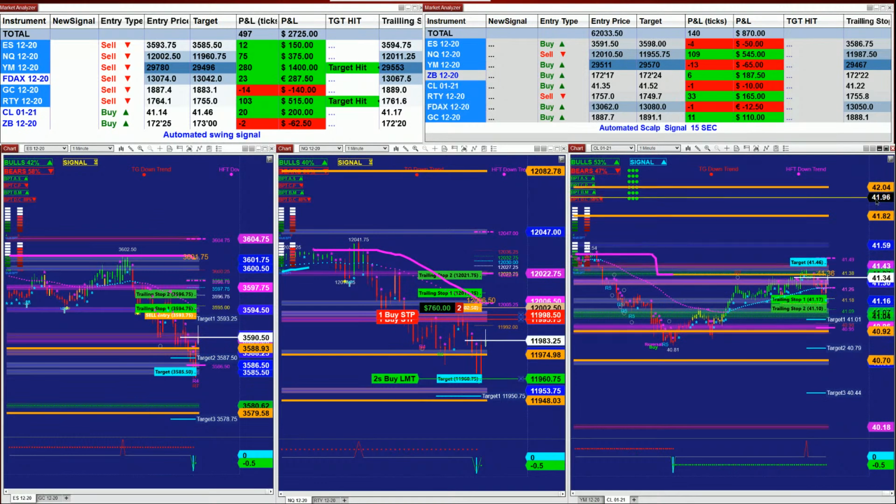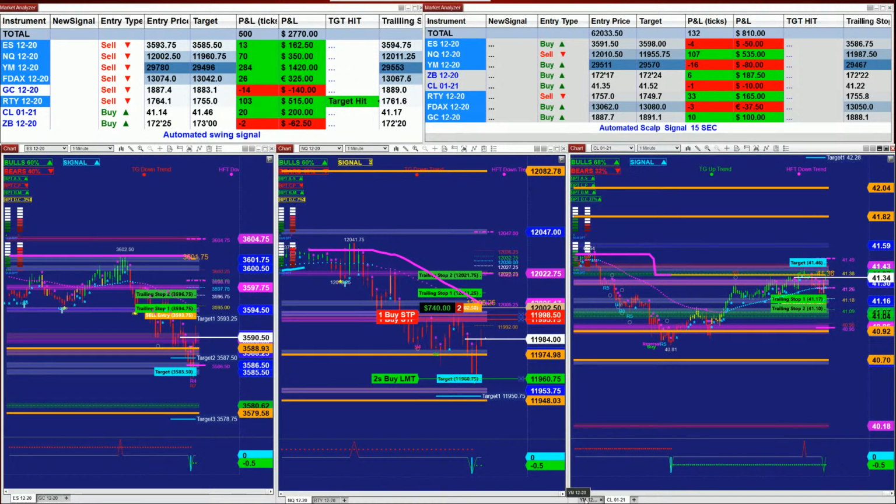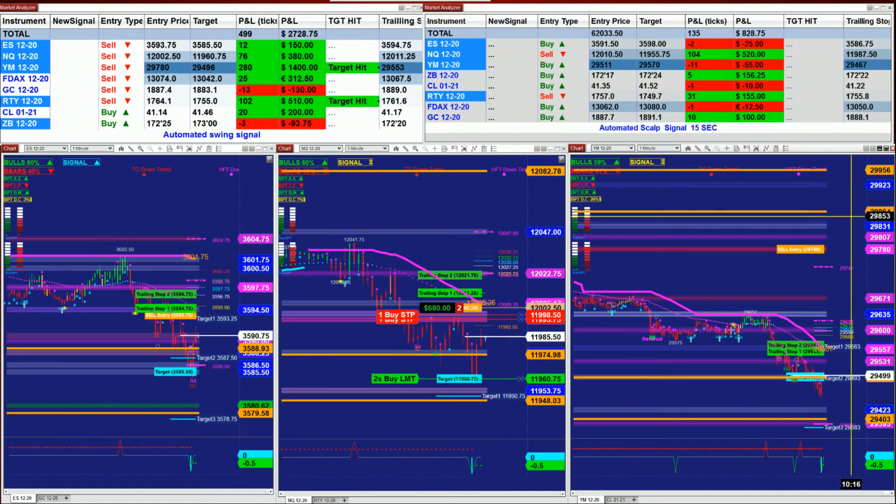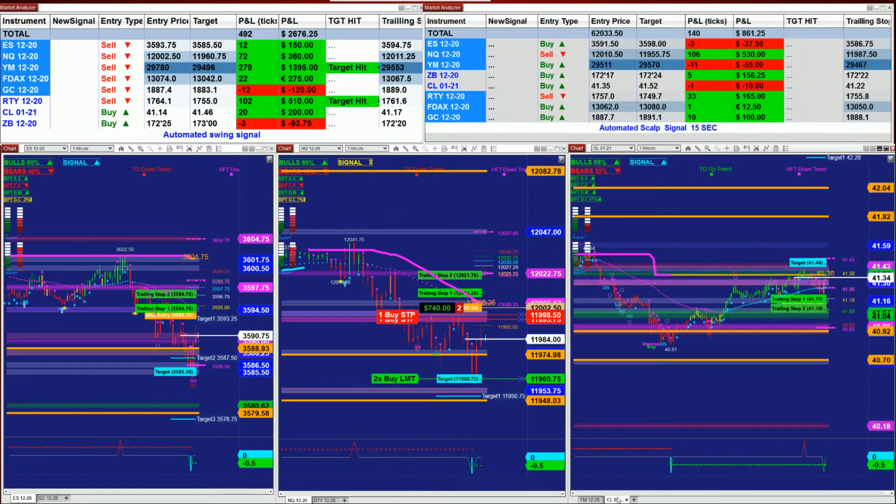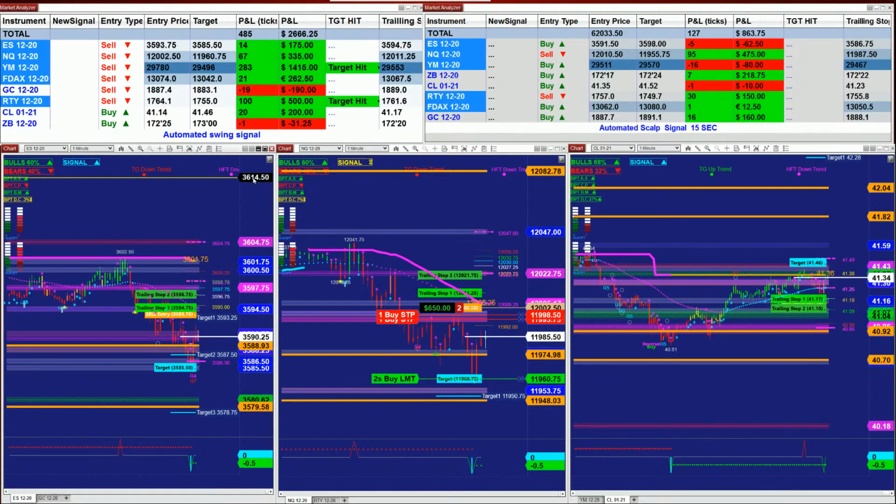On the CL today, we are using an ATM strategy. It's the same entry signal, but we are using an ATM, which we cover too once we start taking a trade. So on the signal, you have the automated signal, plot your trailing stop and your target, or if you want to, you can override it with a different system. It's the same entry signal, but you can use an ATM, and then you can limit your trailing stop, your stop loss and your target, and control it manually if you want to.